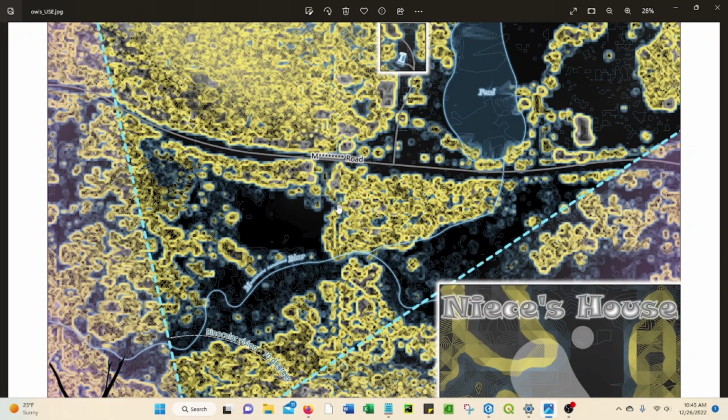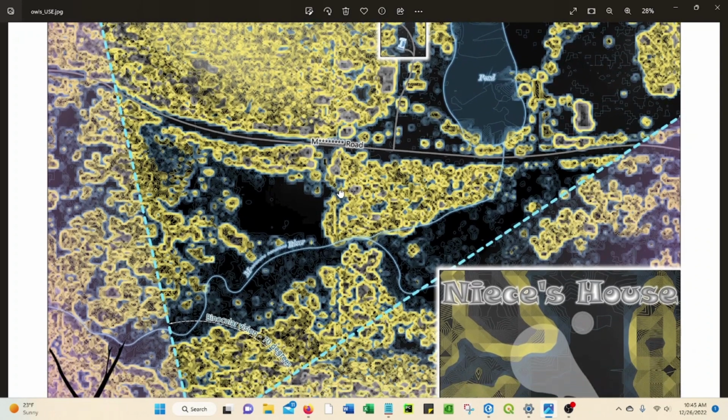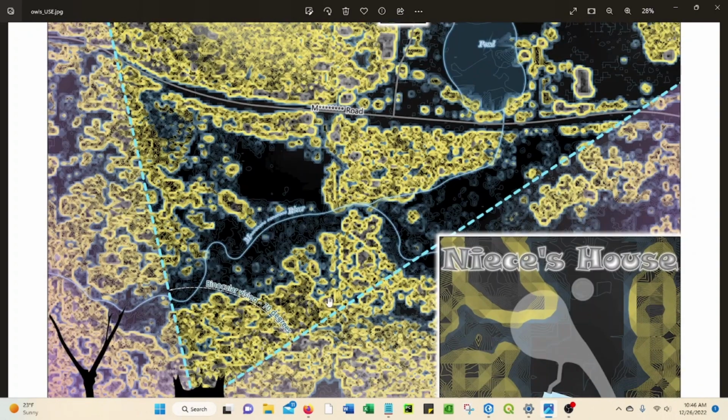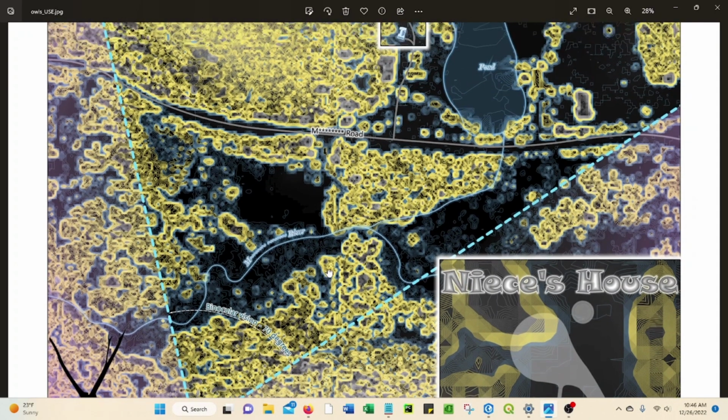I also want to just give a little note from the outset. You can see that I've scrubbed the personal identifiable information. I took her name out, I took the names of the roads and stuff out because I don't want to be sharing that information with any potential internet creeps.